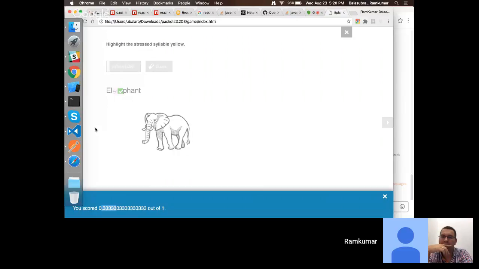Only if the user moves on to the last activity, we won't display the next button; it will be disabled. Then if you want to go to the next lesson, you need to navigate through the back button.